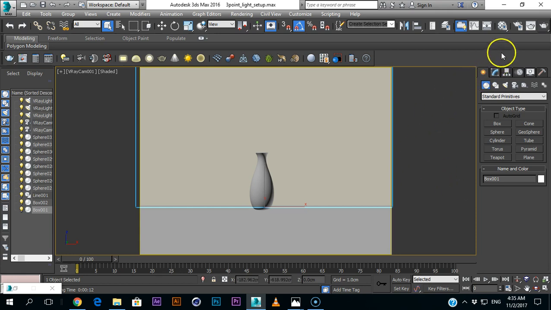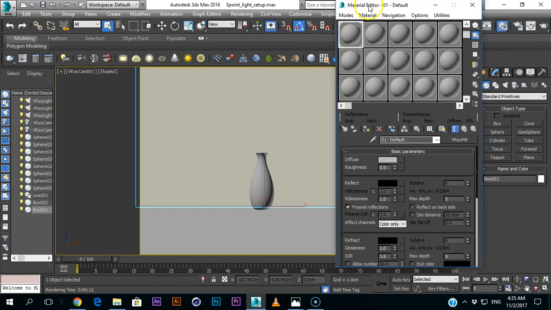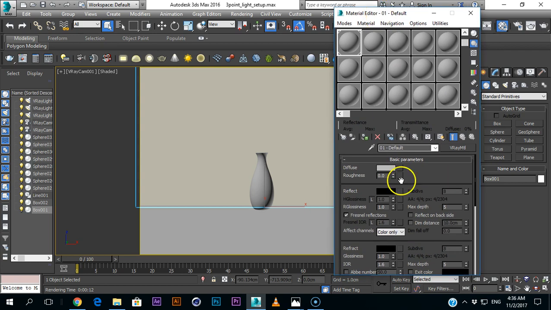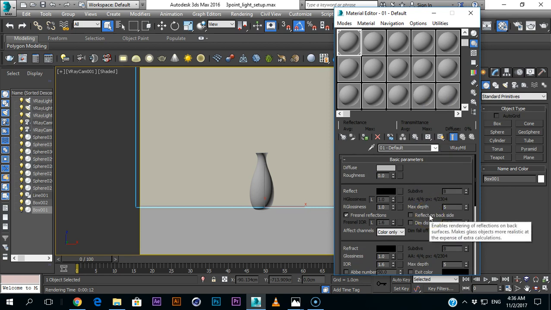So let's go ahead and go to the Material Editor here, and this is your editor where you can create materials. This looks a little complicated, but trust me, it is not that complicated. It's very easy to use.